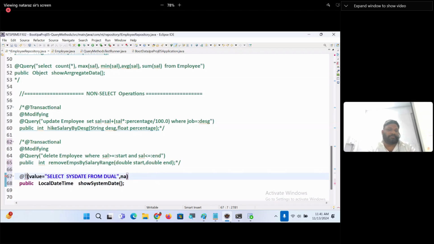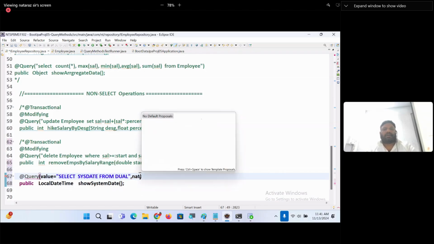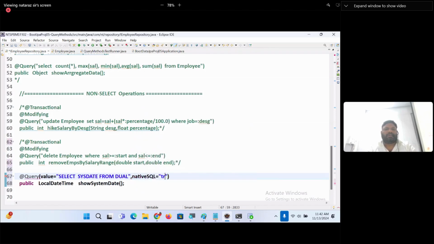Very bad. Now I am writing in this. nativeQuery is equal to true. Control plus Shift plus O.